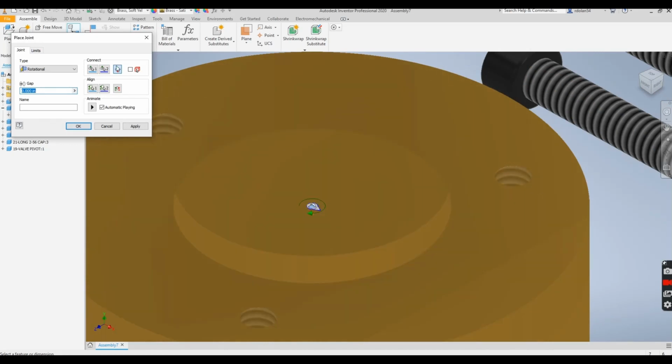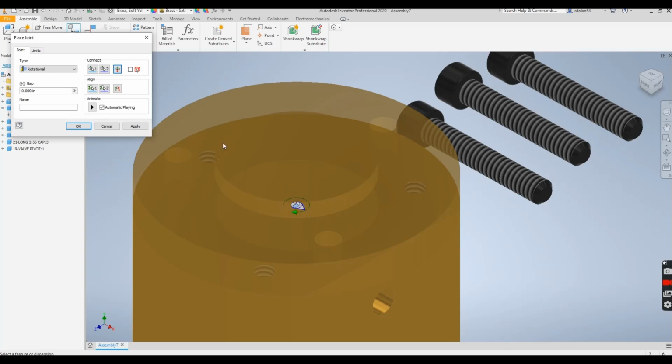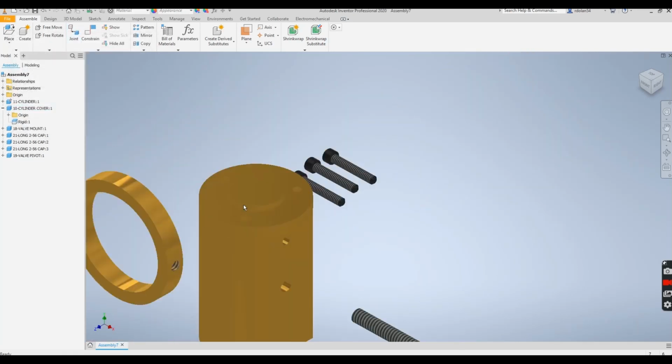Now I put it in upside down, so I'm going to flip the component. Now I'm going to align these holes. I'm going to align this circle, number 2 with that circle, and then I'm going to make it rigid. So now we've put our cap on there. A much easier way of doing it.